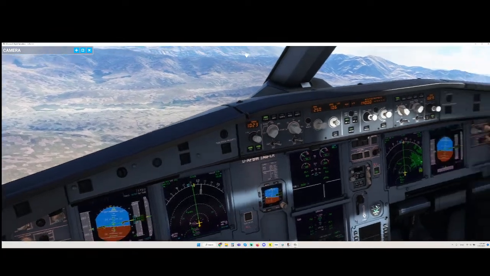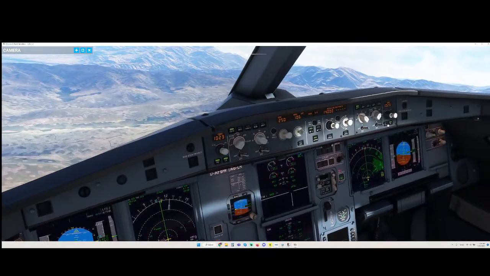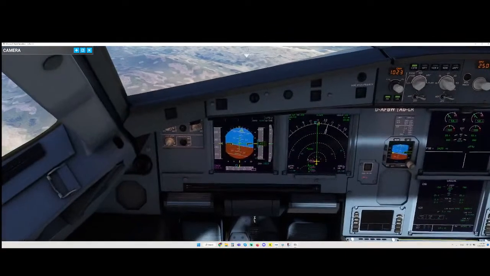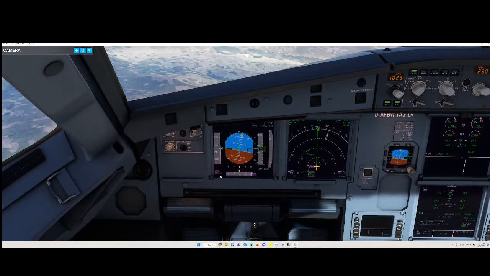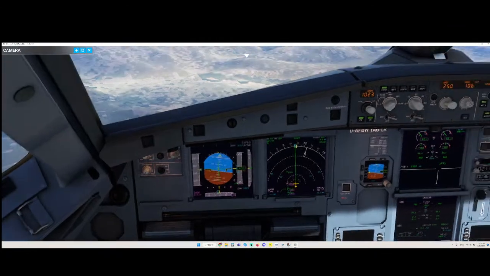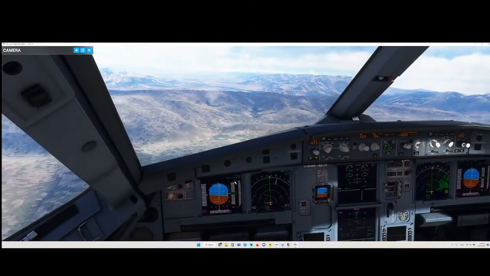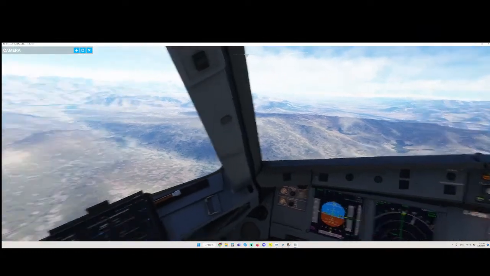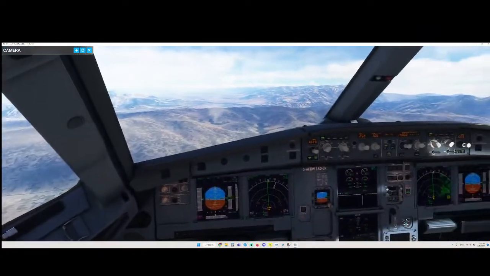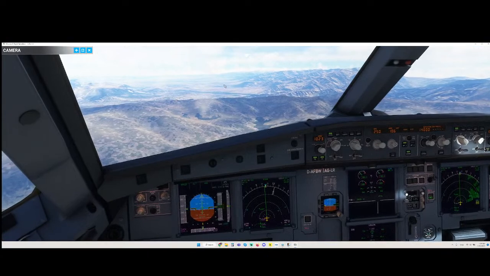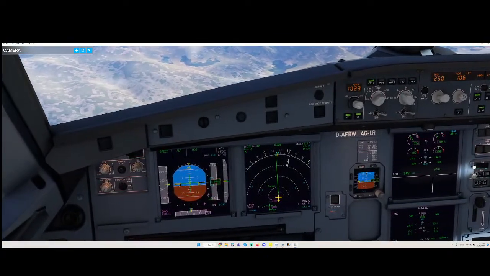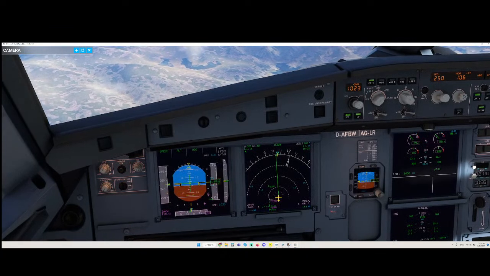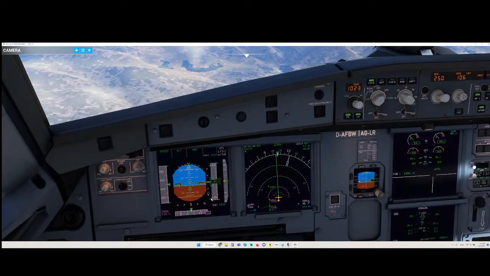I'm switching on the landing mode. You can see now the ILS frequency is live here. Okay, we are heading to Jalalabad. But somewhere in the Pulacharkhi area, you can see even the glide slope is coming also.